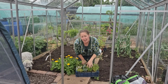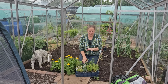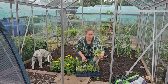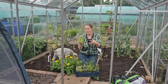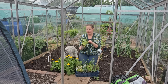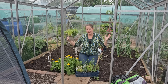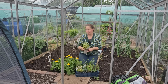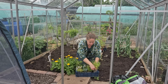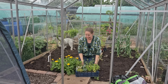I want to create these into little herb beds, particularly for the kinds of herbs that are less hardy over winter. So I really love lemon verbena, which I think is that one. Yep. And I have this growing in the home garden. It does tend to come back eventually, but it really does suffer over the winter. So I thought if perhaps I grew it inside the greenhouse, then it might overwinter a little bit better. Perfect for tea, lemon verbena. So good. Better than lemon balm. So that's my plan for that part of the greenhouse.